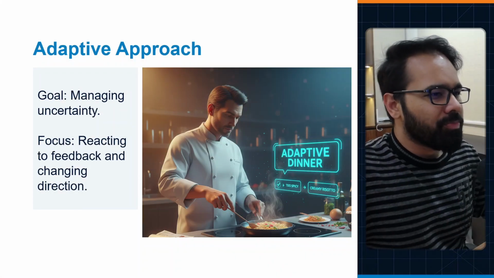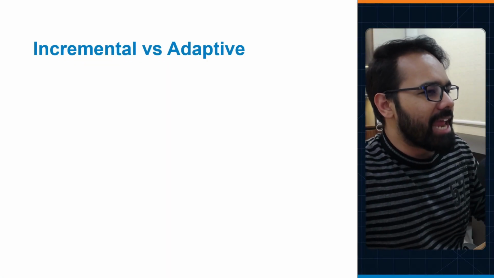In the incremental approach, the scope was fixed and we wanted to make increments of deliveries. We wanted to deliver stuff faster to the customer in increments. But in the adaptive approach, the scope was highly volatile. We had no idea what the customer wants, and that's why we were delivering smaller parts. They were also usable, but since the scope was not fixed, at any given point in time we were able to change the deliverables, change the course of our project itself. Now, that's the difference between incremental and adaptive.